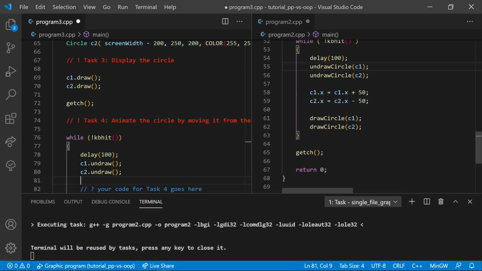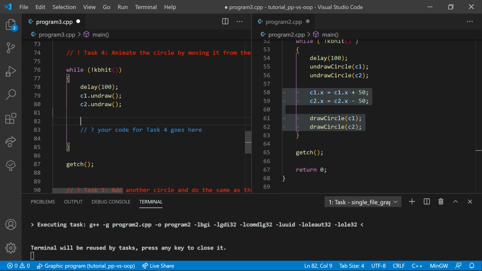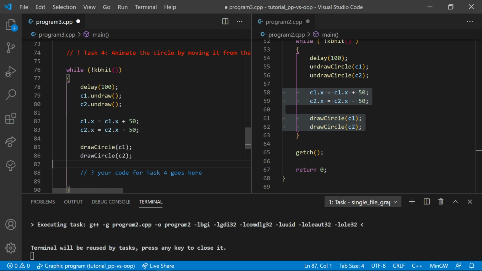Now we come to this. Let me just copy everything first. I have changed or refactored the code such that it becomes OOP. But now we have a problem with this.